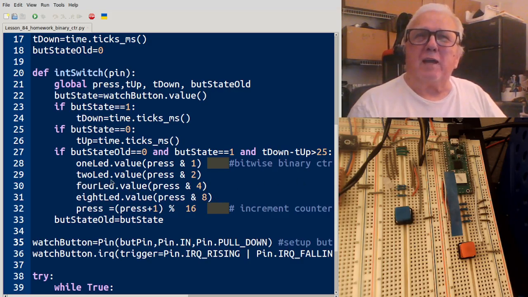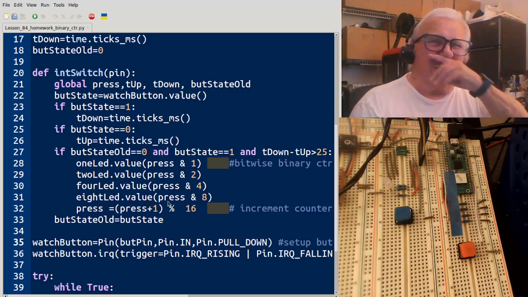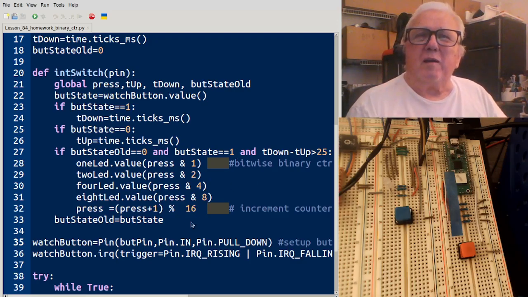And then we have the 2 LED value. If it's a 2 LED value, it's press and 2, which makes it a 2-bit. Then the 4 LED makes it a 4-bit, and the 8 LED makes it an 8-bit.